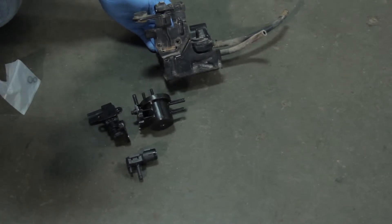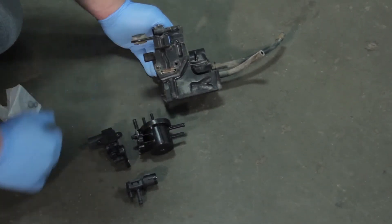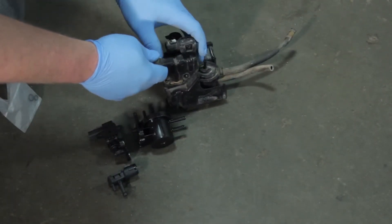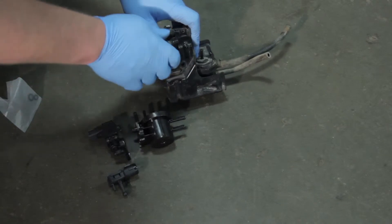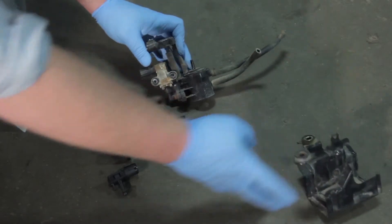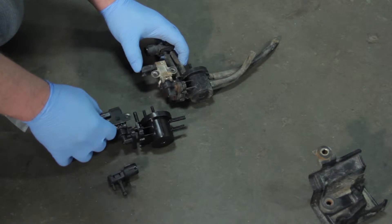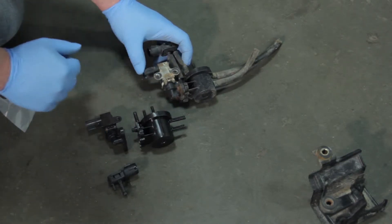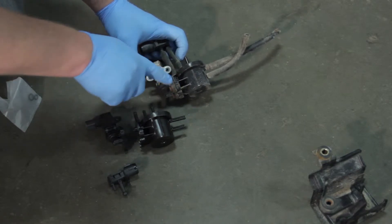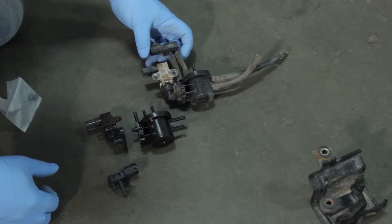With the canister out, it's also a good time to look at the bypass solenoid, the two-way valve, and the pressure sensor. This is part of the bracketry that we've removed. I've already gone ahead and removed a couple of stubborn screws and we can slide this off the bracket to see the components. We've got two more screws holding these components together. If you look closely, you'll see this is already rusted and split open, causing a bit of a leak as well.